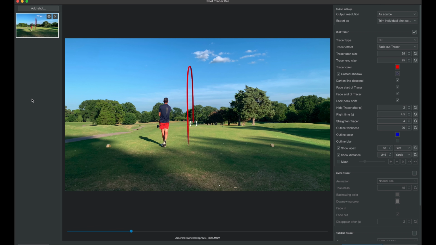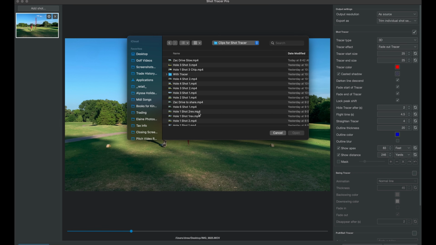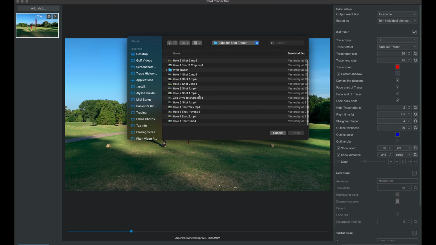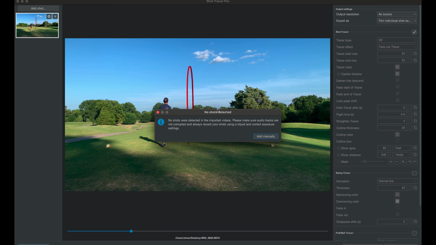So the only other thing I ran into was sometimes it can't find the shot automatically. I'm going to go pull a shot that I know it couldn't find just to show you. Okay, yeah, I think my first shot. So, open. Here we go. No shots detected.